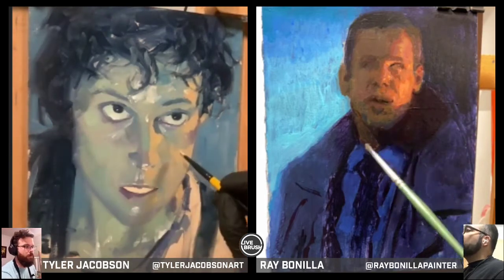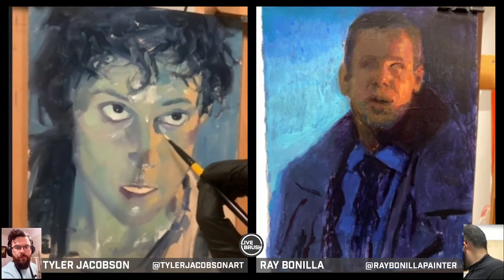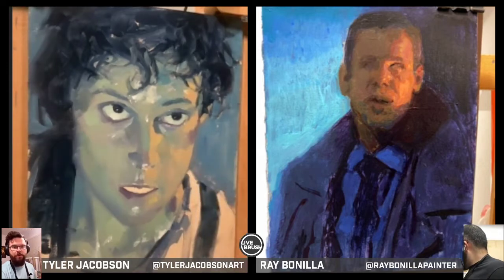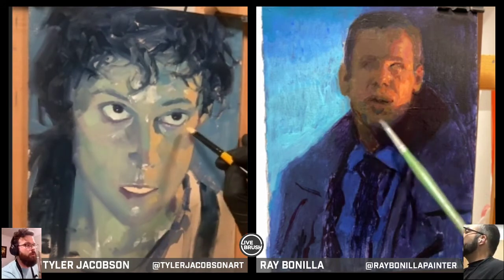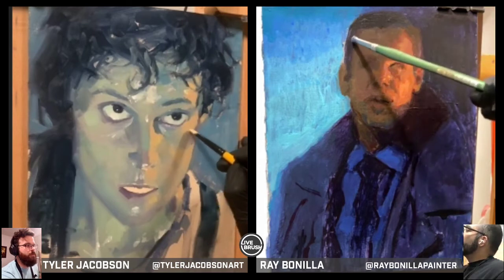The point we're trying to show you folks is different approaches, because Ray and I have different styles of painting. That's why we're doing this side by side, so you can see that there's no one way to paint a piece. There's no hard rule on how everything has to be done and painted. It's all about finding your process that works for you.